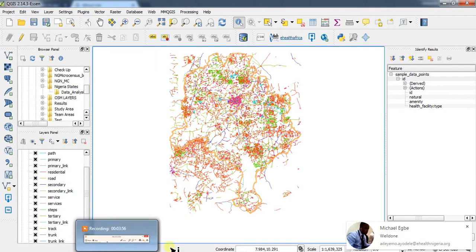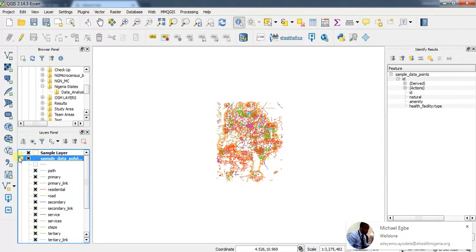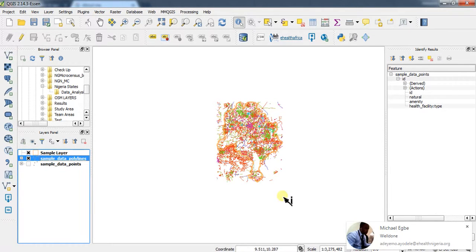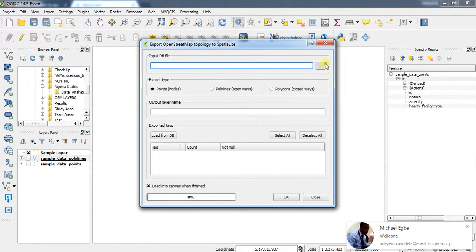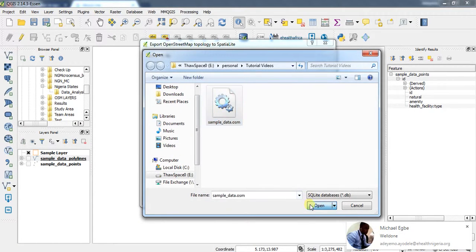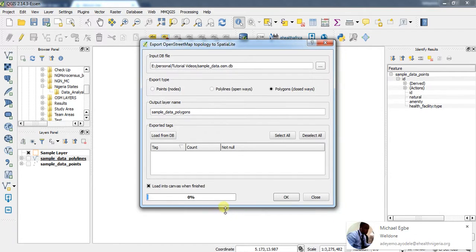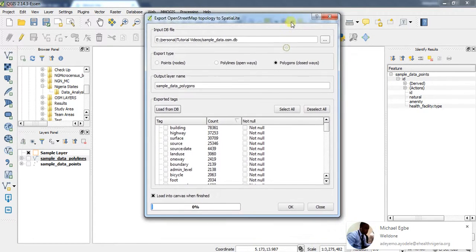So quickly, let me go into polygons. Let's do polygons, same approach. We'll come back here, export topology, import your data, give you polygons, load from database, just choose building, so you can automatically see the number of features. Let's say we're loading all our polygons. The best approach is to change the name of your file here. It's really heavy, really heavy, so beautiful.